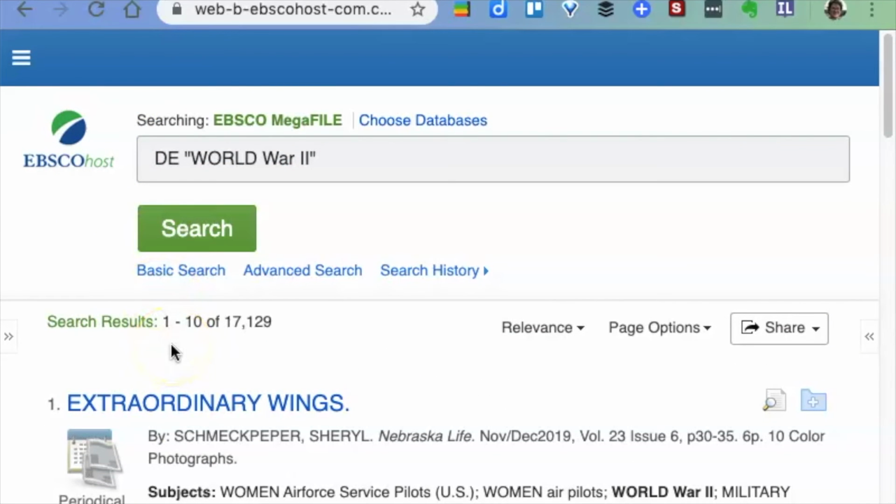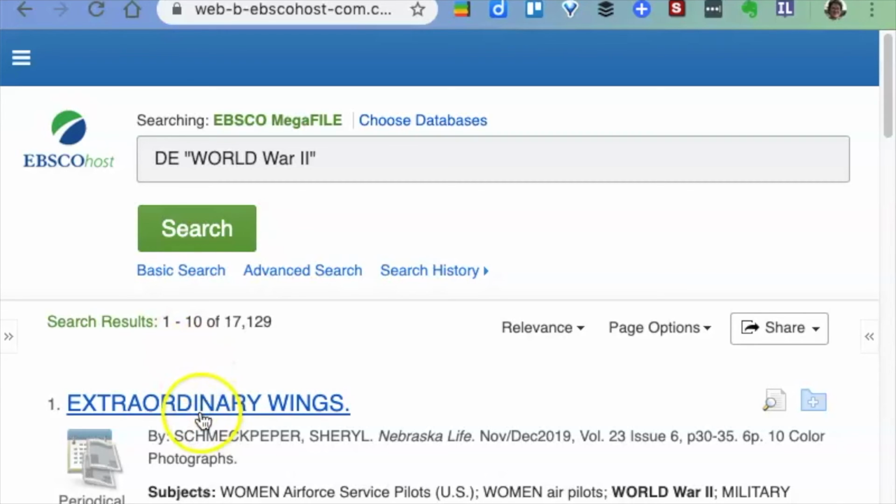As I mentioned before, this is not a beautiful database. It's not super fun to use. The reason I'm showing it to you first is because I want you to have the confidence that you will be able to find information. With the other one we looked at, you might not. It doesn't have everything. This one, you will find everything. If you don't find anything, it's because you're using the wrong words to search, and I can help you with that.